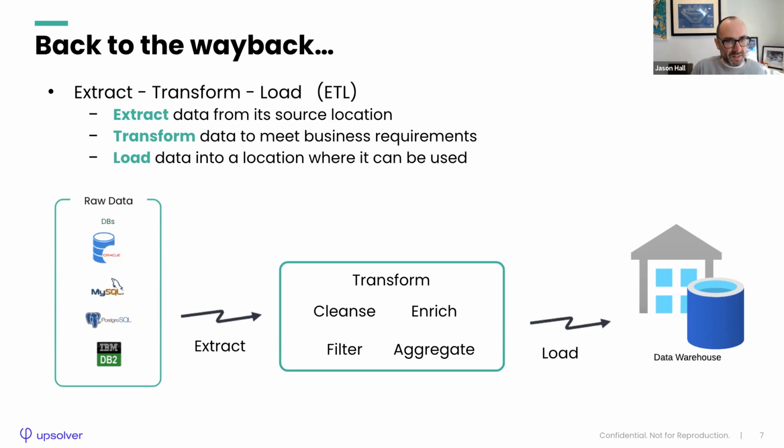So ETL effectively defines that we need to extract data from that source. We need to then transform that data into the model that defines our business logic. And then we need to load that refined data set into our data warehouse for reporting, right? So really, with the ETL approach, the ordering of those letters is of course important because it defines the flow of data as we integrate it into our data warehouse. We extract it, then we transform it, and then we load it.